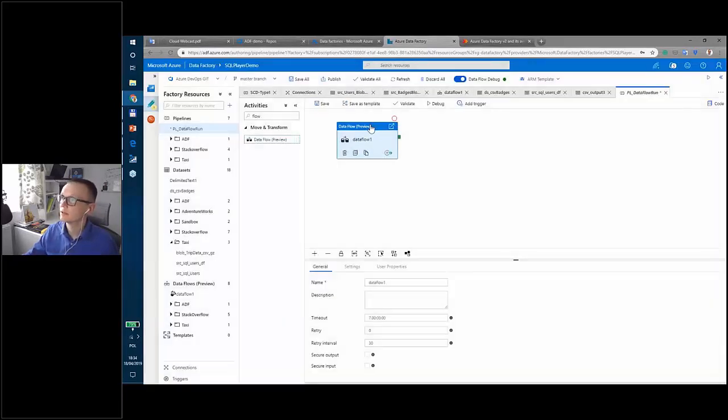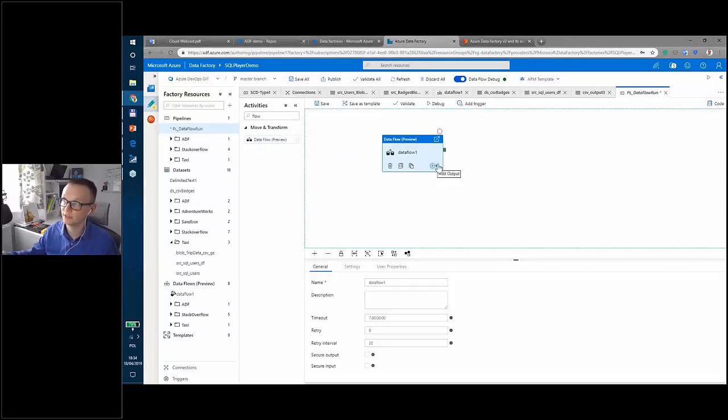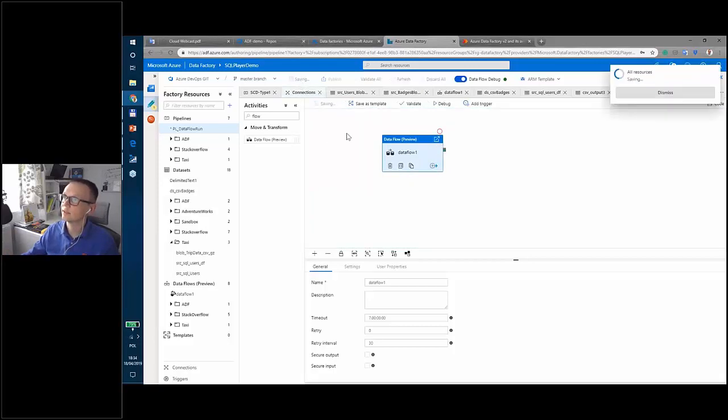Okay. So yeah, I have my very simple pipeline, but behind the scenes this data flow might be very sophisticated and complex, doing all those business logic that you need to do. So let's save it again. Let's validate everything. Everything looks good.